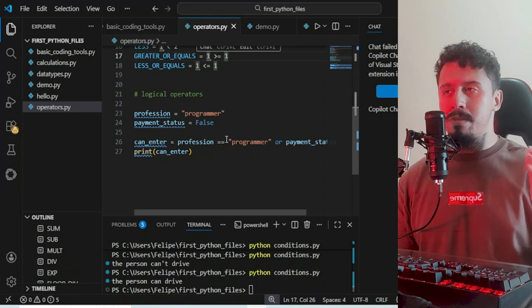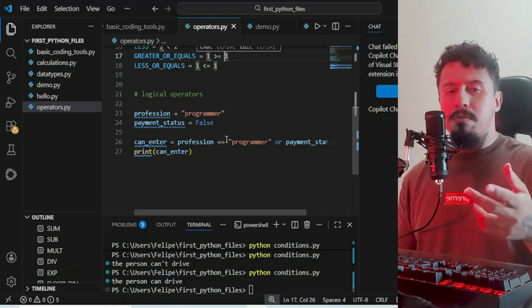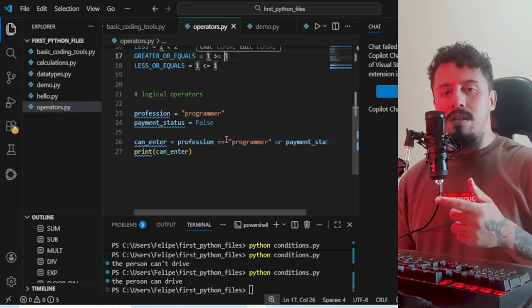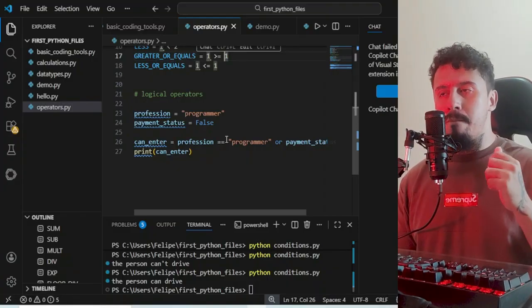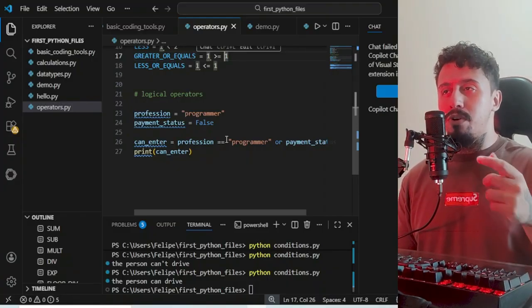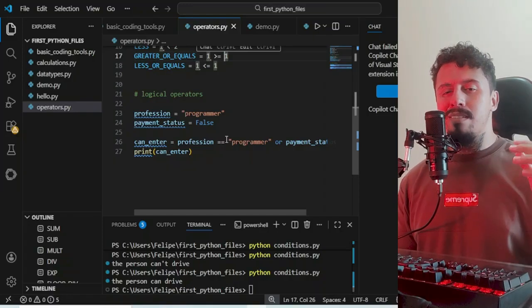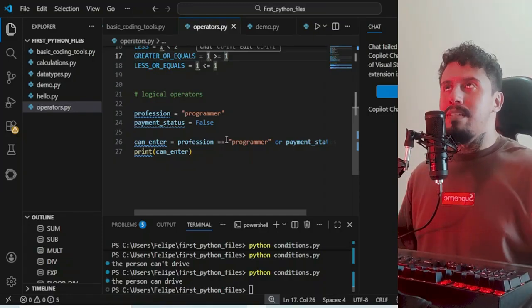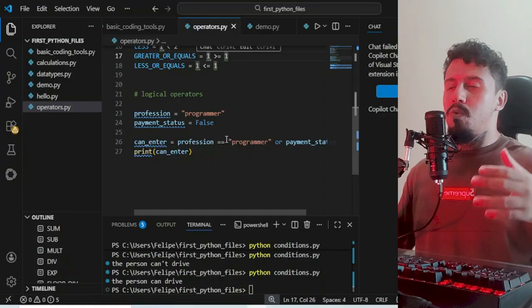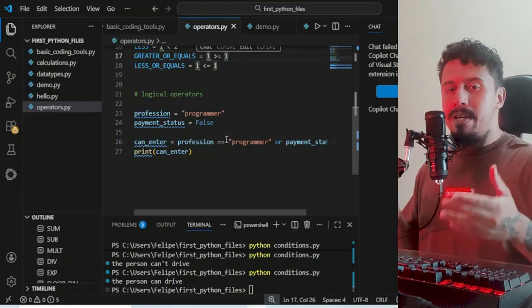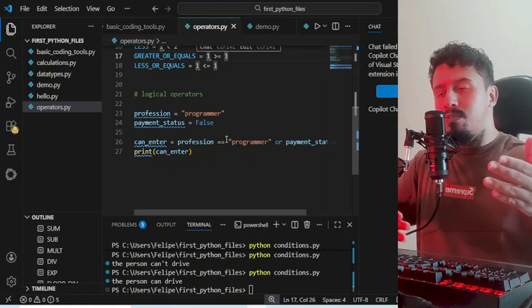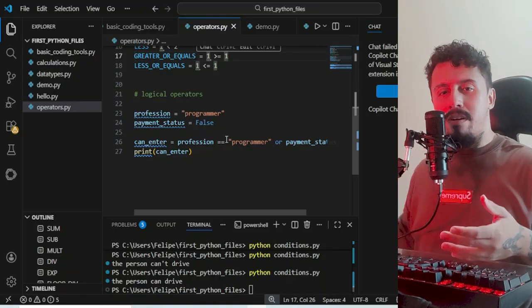If you don't remember these rules, I recommend you take a look again at the last lesson, because today we are going to see the conditions in Python. And basically, conditions are what you do based on the return of a comparison, right?